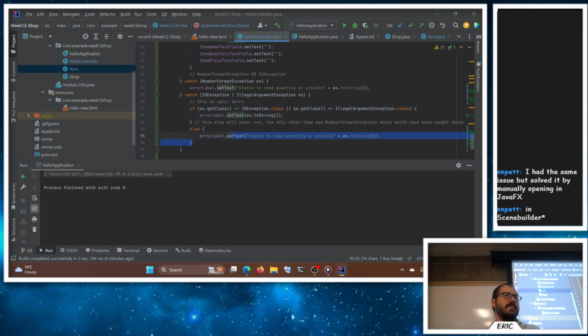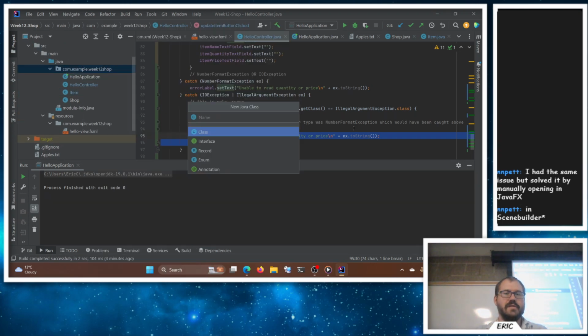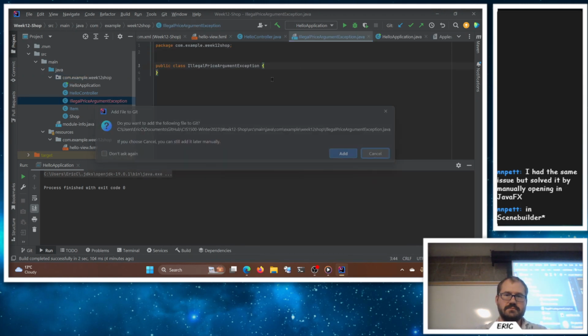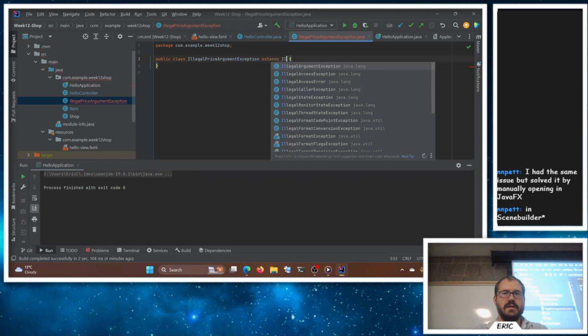And through the amazingness of inheritance, if I want, I can even write a new class here. This is my custom, we'll just call it an illegal price argument exception. And this can extend the illegal argument exception.